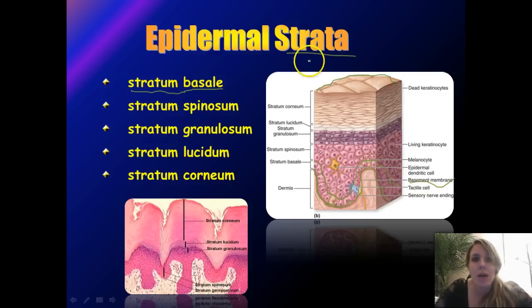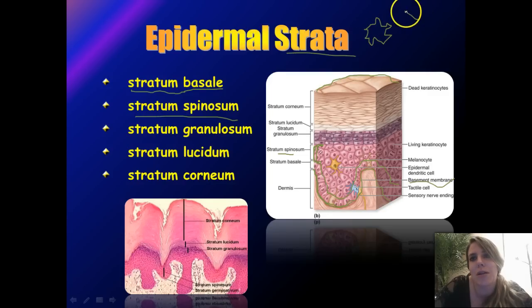Okay, moving on up, we got the stratum spinosum. So that can be several layers thick of cells. Unfortunately, this diagram does not do these spinosum cells justice, because by the time the cells have migrated from the stratum basale to the stratum spinosum, cool stuff has started to happen. They look different. So I'm going to attempt to draw some here. Spinosum means spiny. So this is the spiny layer. They start to kind of look like stars or something like that. And the reason why is because they've started to lose water.